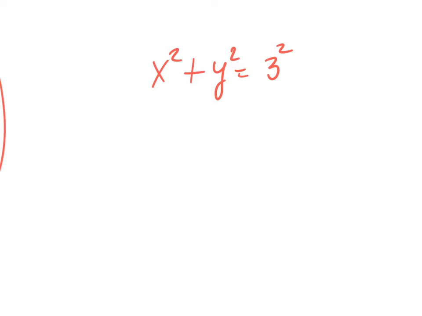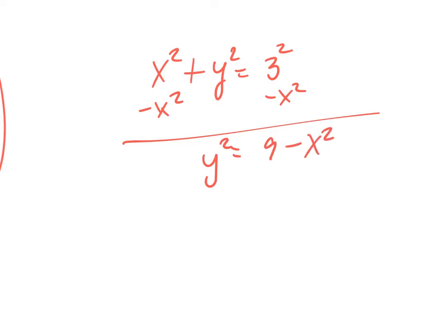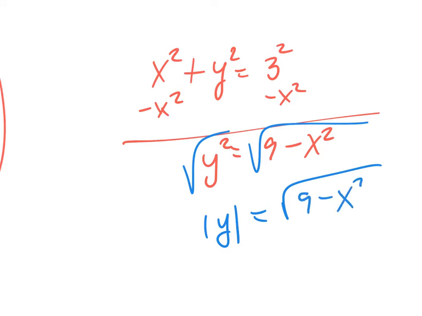Somebody smart, figure out what I should do with this equation. What about squaring? What about square rooting? What am I going to square root? Hint, I need to do something first. Solve for what? Solve for y. Okay, everybody, solve for y. Y squared equals 9 minus x squared. Square root, square root. Absolute value of y, if you remembered that.